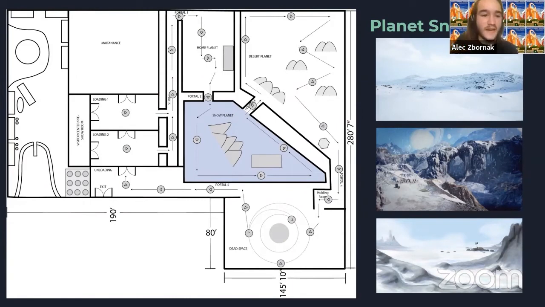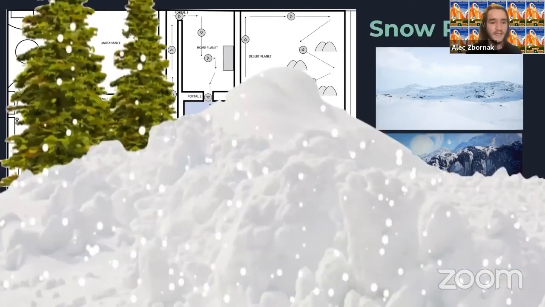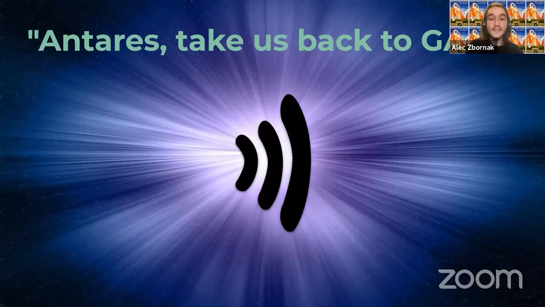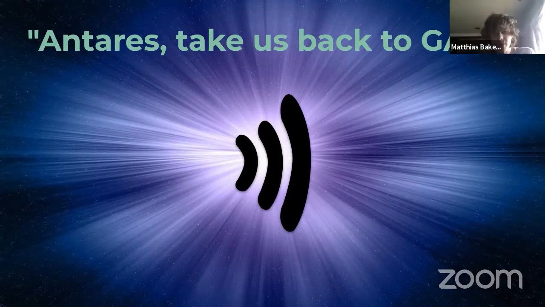So while Glick is tinkering at it, we're going down this snowy hill almost like a toboggan ride. But as we move further and further, we see something ahead of us that looks like a blank white canvas, and we see it grow bigger and bigger. Eventually, we realize it's not a canvas at all. It is a giant snow hill right ahead of us. And if we don't get this portal to work soon, we're going to crash into it for a chilly adventure, not the way we thought it would go. And right before we hit the mountain, Glick finally tinkers with it just the right way and yells, Antares, take us back to Gate! To which Dot then unfortunately responds, Seriously though, can we get some dessert?